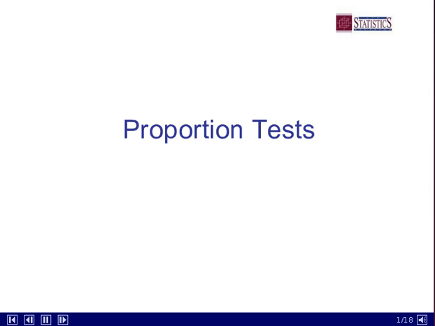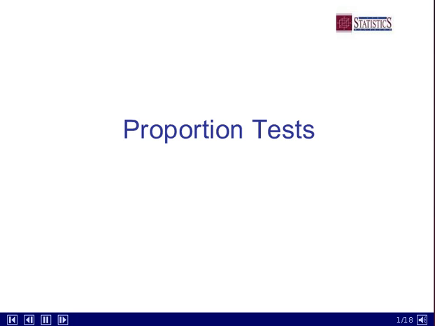In this presentation, we're going to focus on proportion tests. The other presentations within the basic statistics realm, introduction to confidence intervals and hypothesis tests, one sample t-test, two sample t-test, paired t-test, have all focused on continuous numerical data, where we take a sample, measure something on a continuous scale, and it makes sense to calculate a mean or standard deviation and then do some sort of t-test approach.